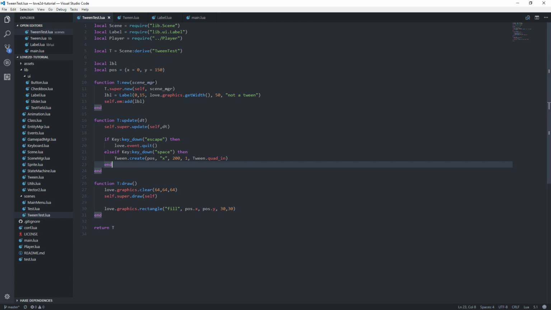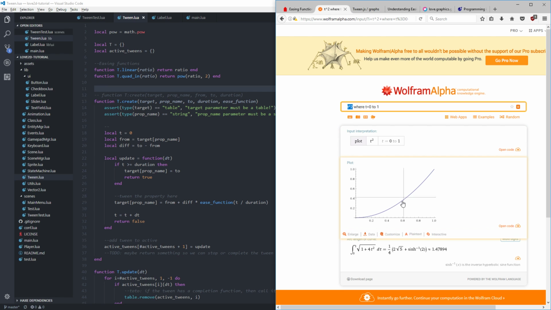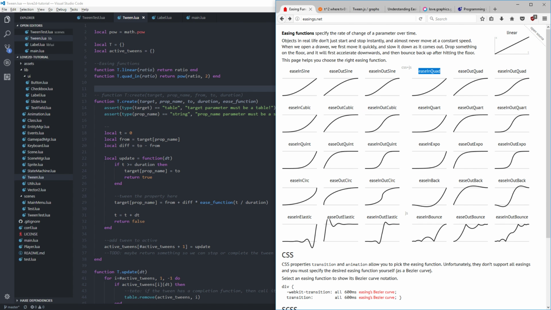What I want to do, we'll continue this next time, and we'll add some more of these easing functions in. And then maybe we can figure out some of our own, and you can too. And like I said, Wolfram Alpha is a great place to try some of these things out, because you can graph them and figure out what you need to do, where they need to be, and everything. But until then, I'll see you next time.